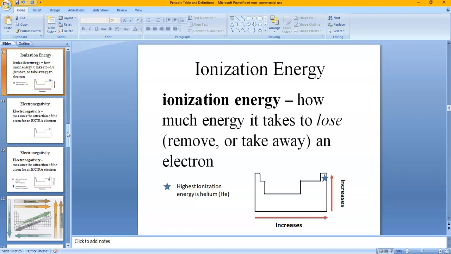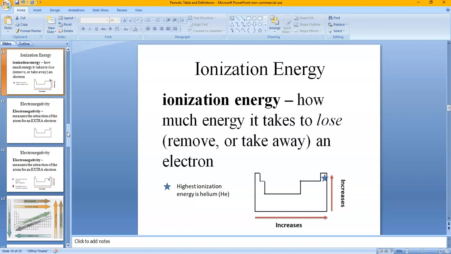So if you think about an atom, the nucleus is the positive charge, and the electrons are the negative charge, and they are holding on to one another. The bigger you get, the easier it is to pull off an electron from the outside orbital because it's getting farther away from the nucleus. And vice versa. If you have a really small atom, the electron is closer to the nucleus, the positive charge, so it's hard to get it to pull away.